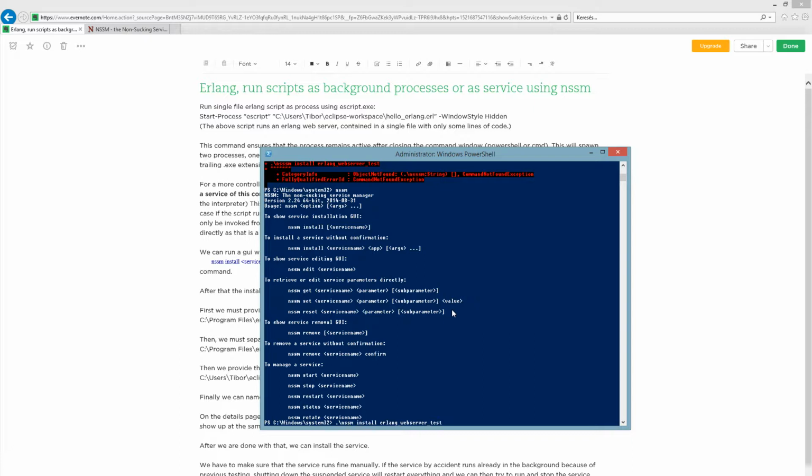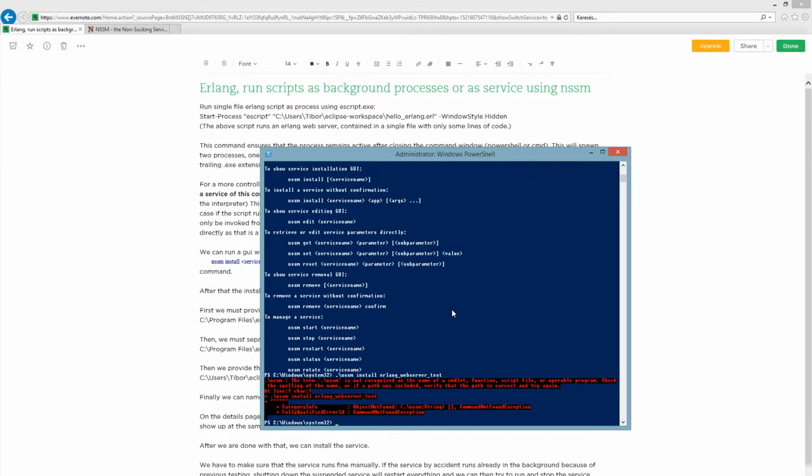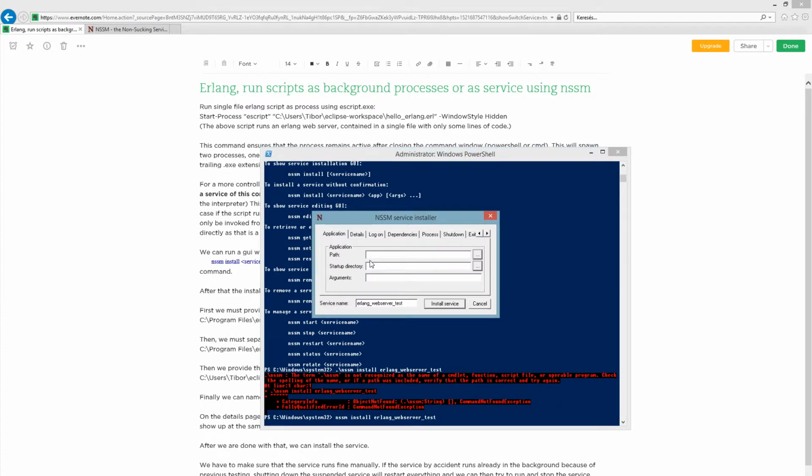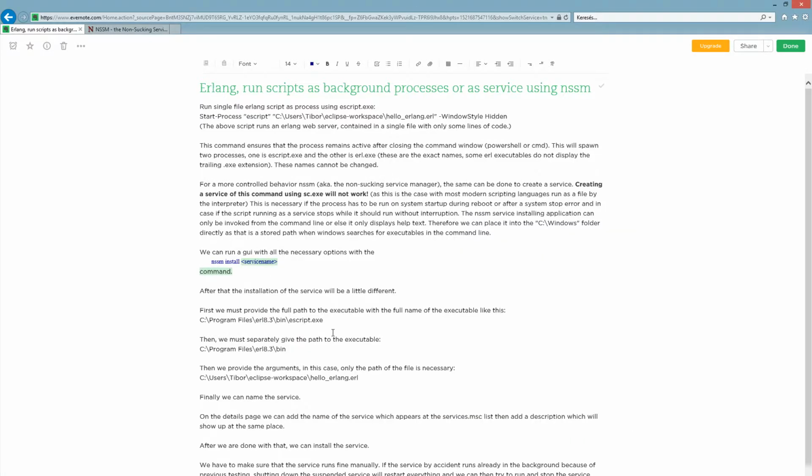There's an extra S in it. Of course it is not recognized. Maybe that was my previous mistake. Too many S's. Oh yes, I need to remove that too. Okay, so this is what we should see if we are really pros and don't mess up all the time like I do. So yes, we only need these parameters.